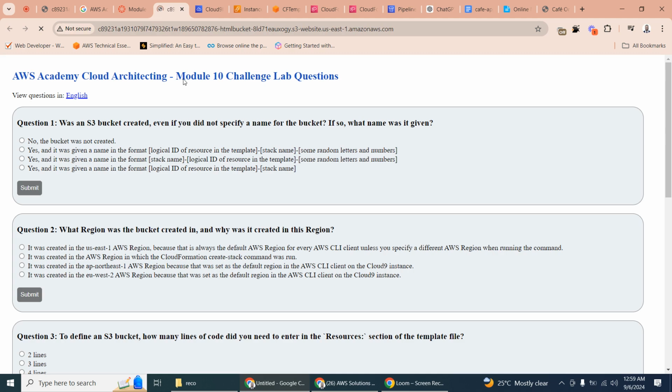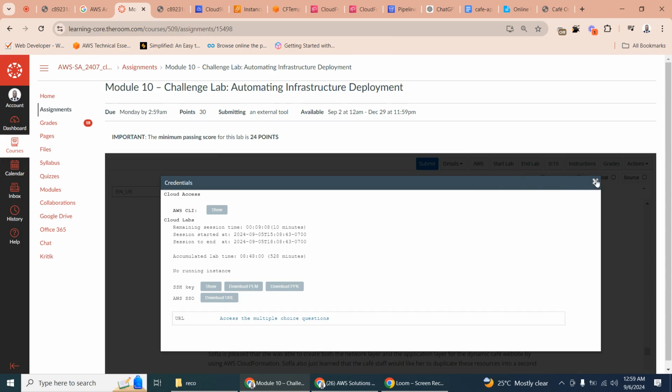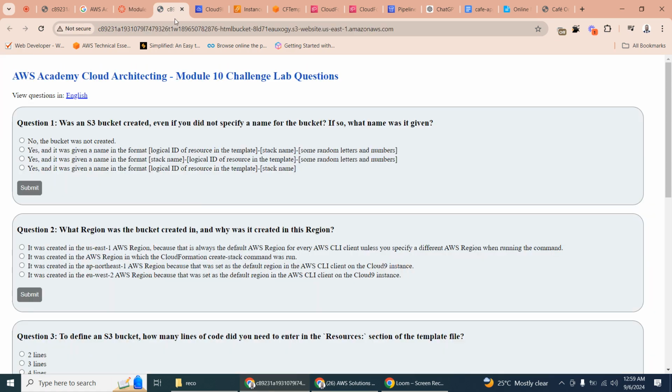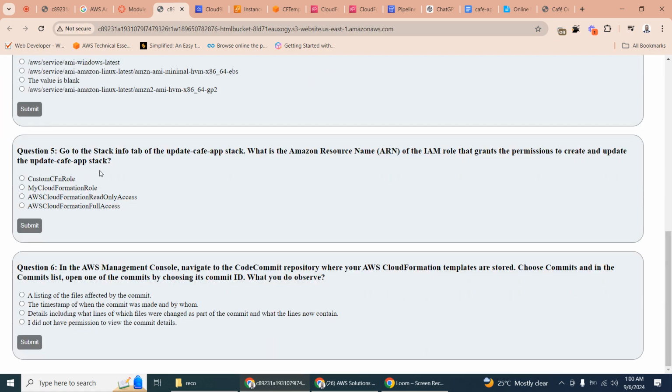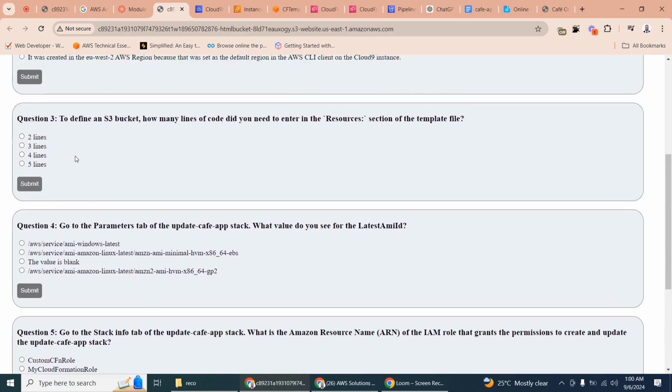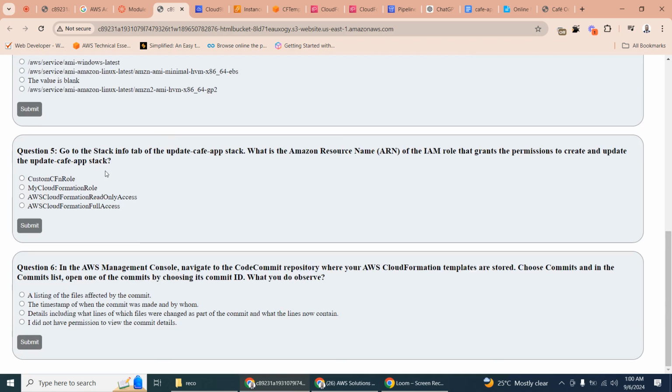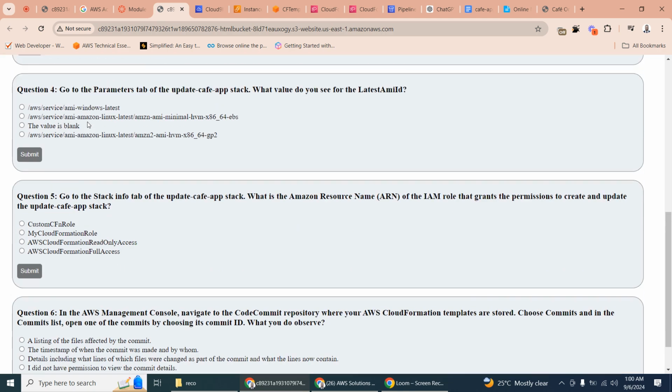Go back to that. And then let's go according to the lab. What are we asked to do? We are supposed to answer question 4, question 5, and question 6. Okay. Already I've prepared that already. I don't want to waste much time. It's question 4. So 4, 5, and 6, if I'm right. Yes. So question 4.